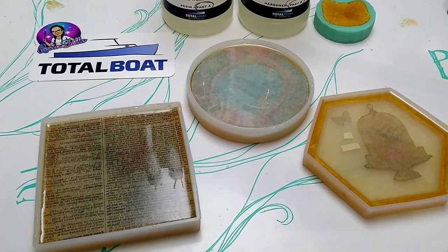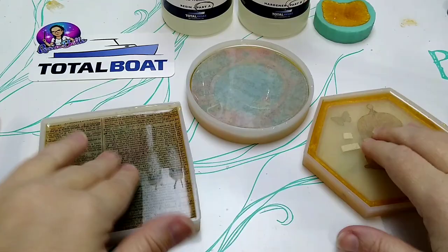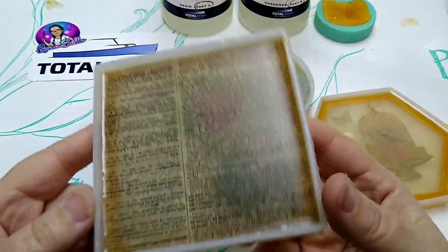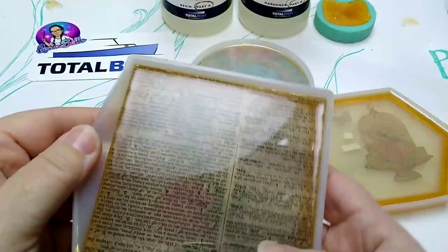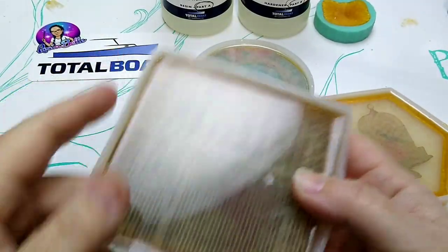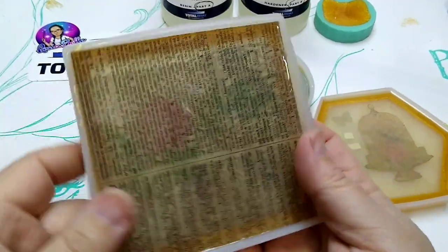Okay, so it's the next morning and everything seems pretty cured. It's not sticky or anything. So I think we're just going to go ahead and get into this demolding. I honestly don't see any bubbles or anything, but I did take precautions to warm the resin up and use the heat gun to pop any bubbles, etc.